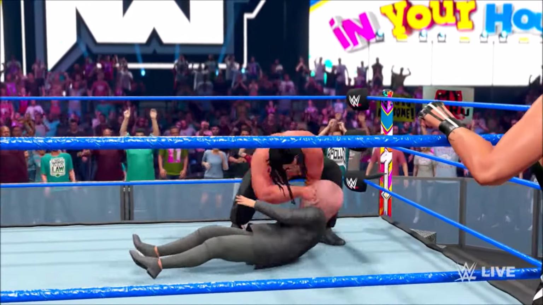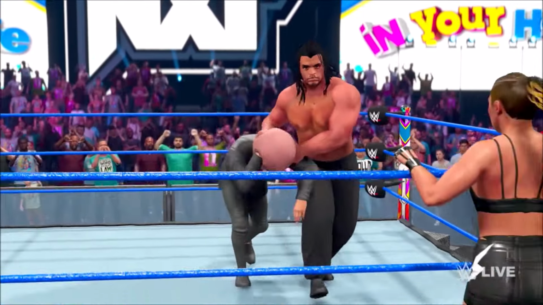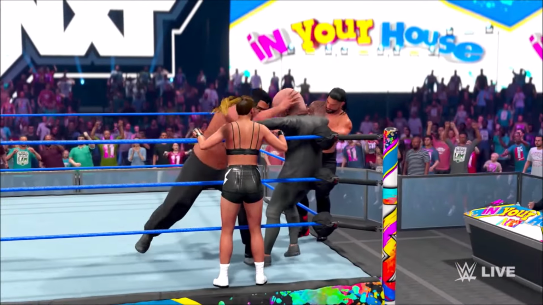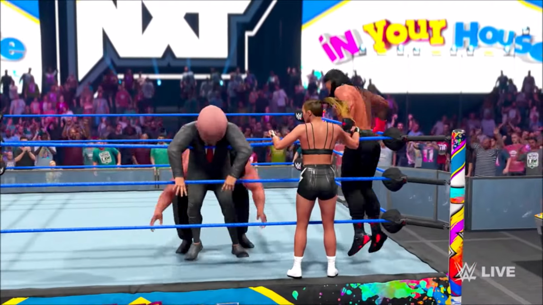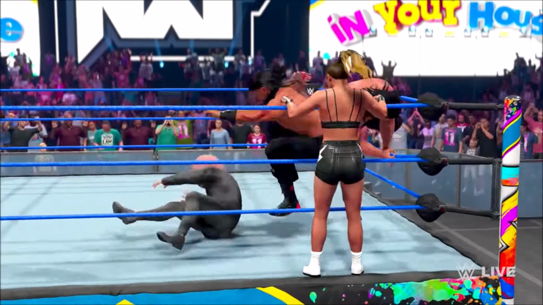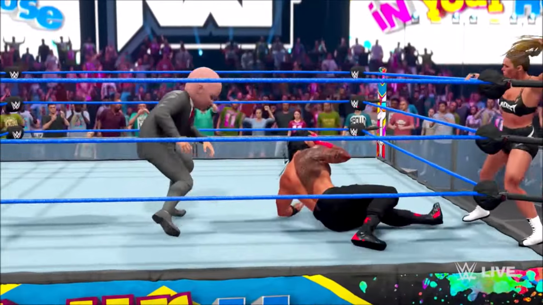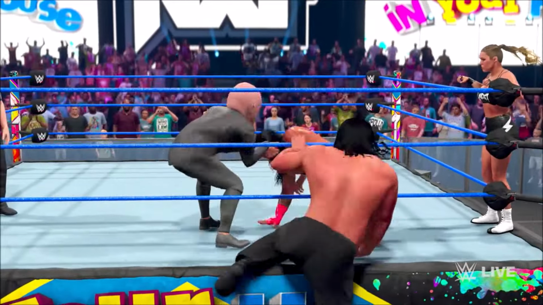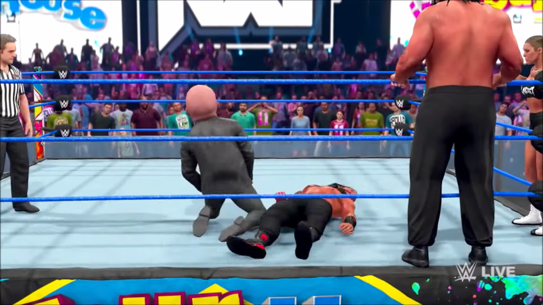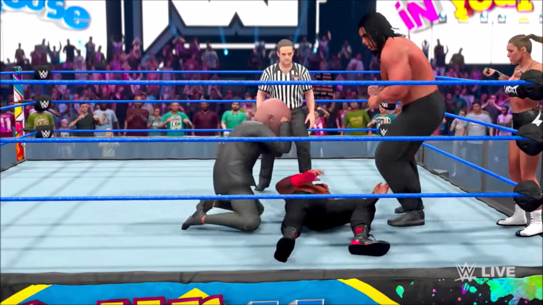Spinebuster. Oh. His tag team is just tremendous working together. Double teams. And it's about to get worse. Oh, drop double axe handle. Avoiding contact. How much more can they endure? Makes the kick to the rescue.